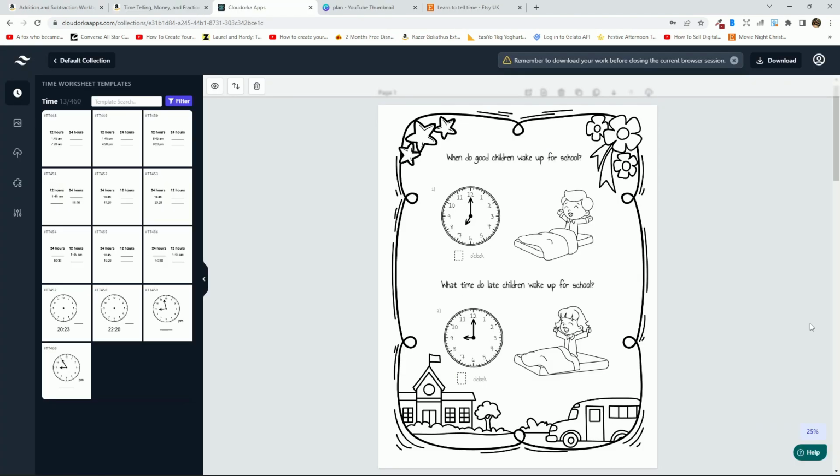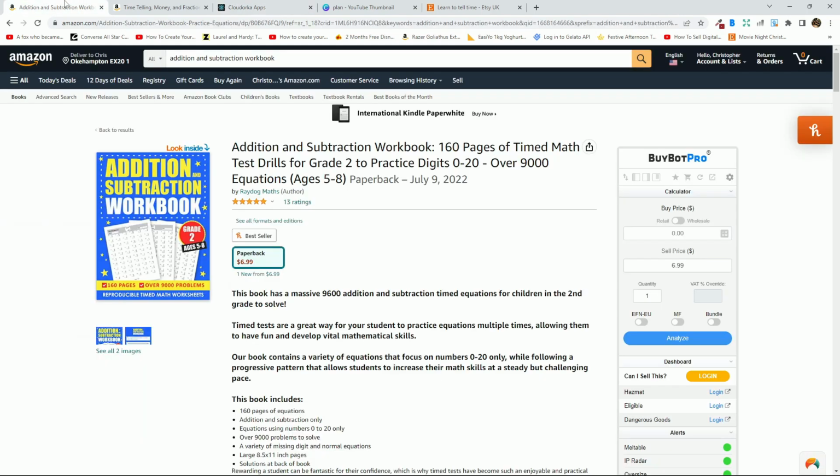Okay, so that's a pretty extensive look at the software so far. So for this next section, I'm going to share with you what my plans are to use this app in order to help me build up my brand. If you've been watching my videos lately, you'll know that I published this addition and subtraction workbook about 3 months ago, and it had around 270 sales I think so far. And my plan from here is to start building this Dog Mass brand into something that has a lot more authority and obviously makes me a lot more money.